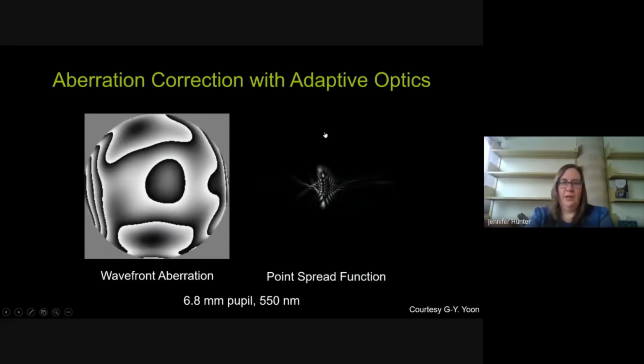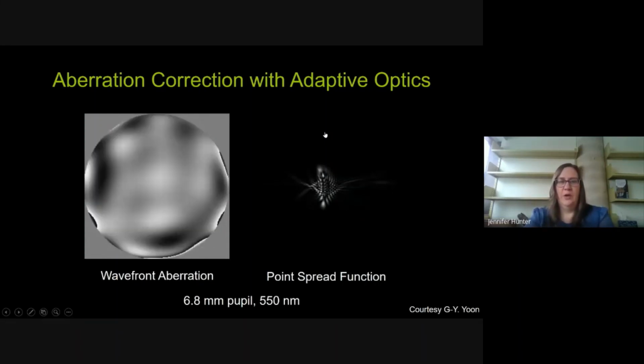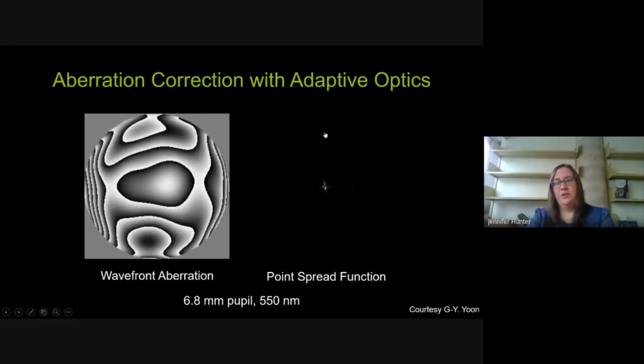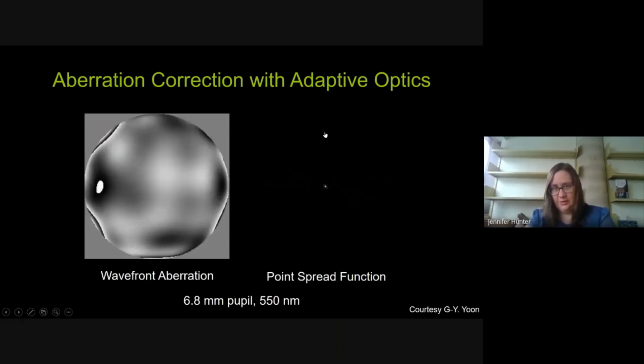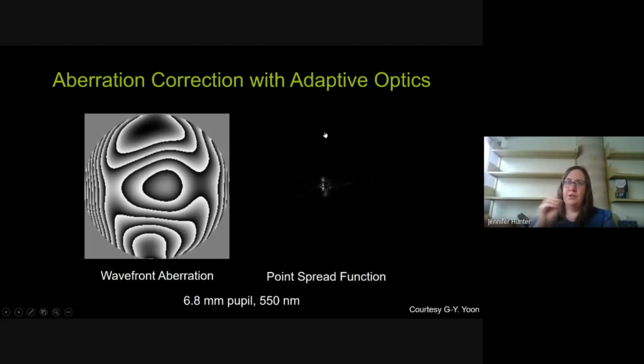On the left is your wavefront aberration. You can see when you run the adaptive optics, it can flatten the wavefront. You can see the point spread function, of course, shrinking down to that small spot. And if you think about then a scanning system imaging on the retina, scanning that small spot on the retina is going to have more intensity focused on a small portion of the retina, giving us much better, much brighter images and a much better resolution.